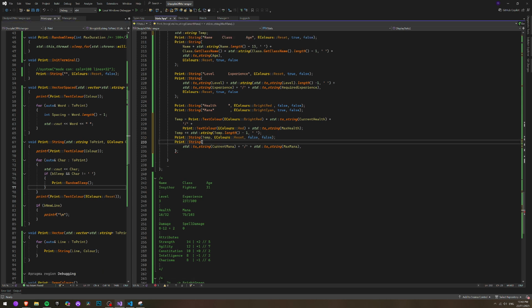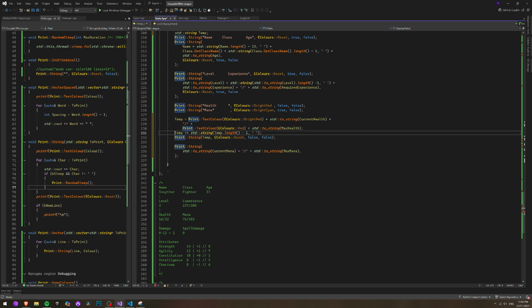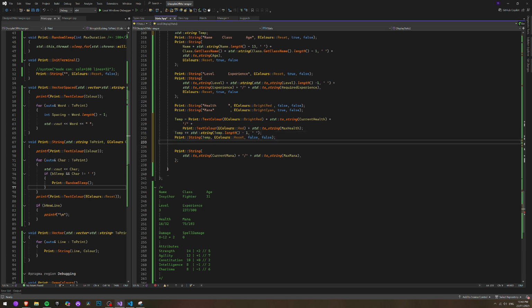So now, for the mana, it's going to print here. Temp equals an empty string.